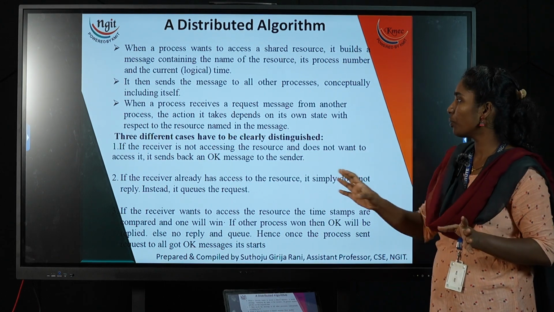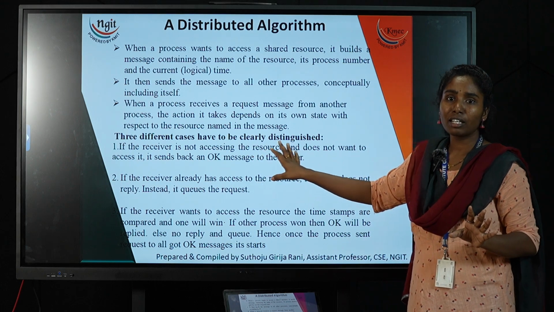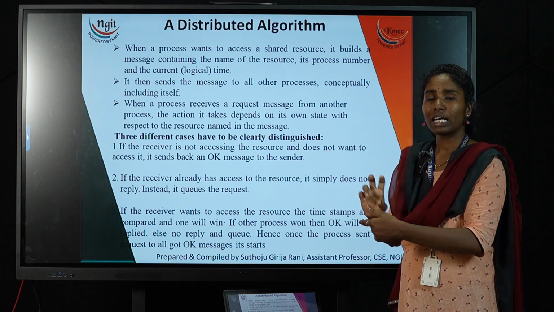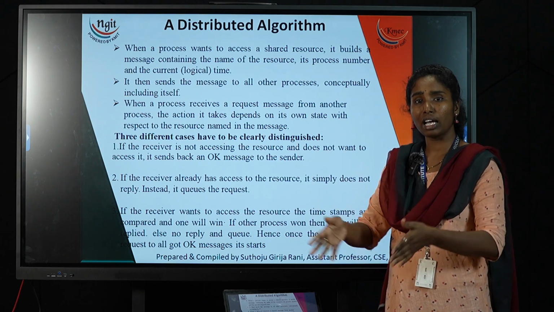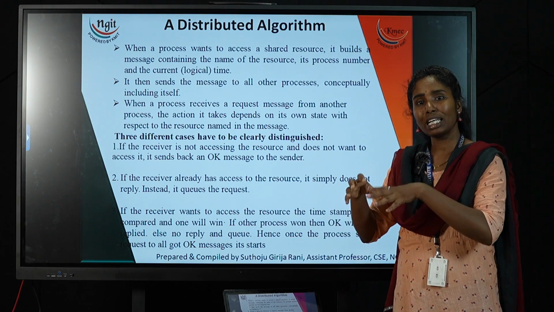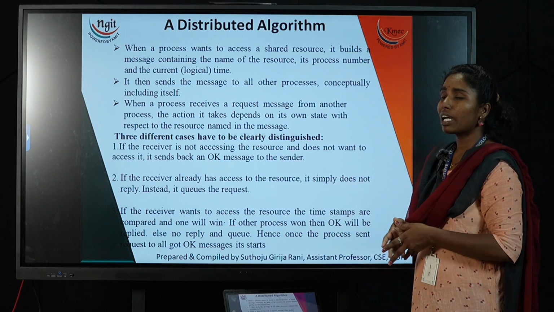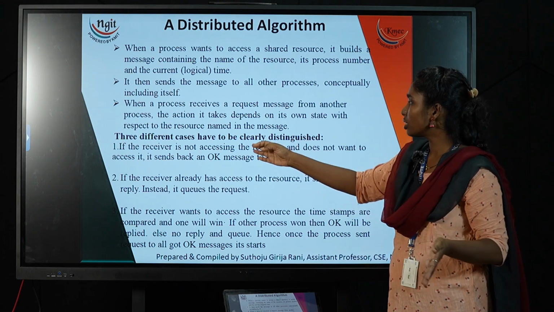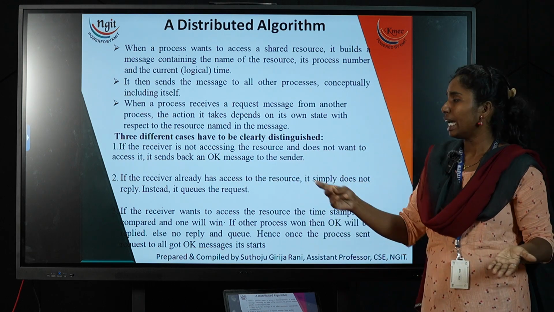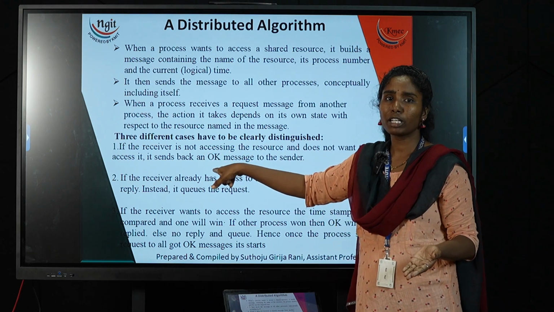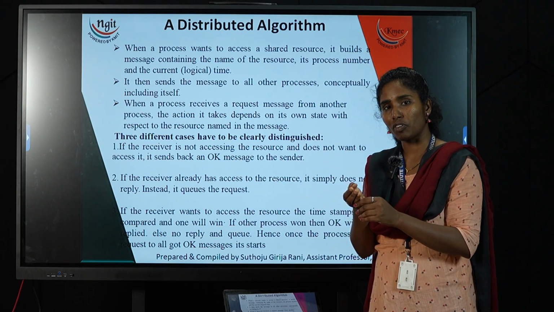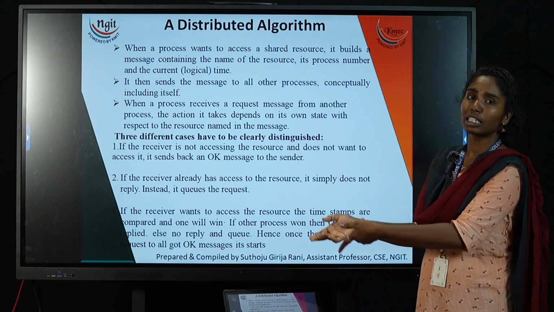So here, there is a sender and a receiver. If the receiver is not accessing the particular resource, see, I am the sender and there is one receiver. So I will be asking my receivers. Everyone else in the distributed system will be called the receivers, and only I will be called the sender, right? Now when I am asking all the receivers that I want a resource, if the receiver is not accessing it, it will give an OK message directly because it is not utilizing it. Like that I will first receive all the OK messages. Once I receive them, I will start utilizing the resource.